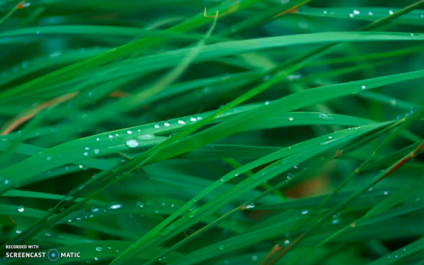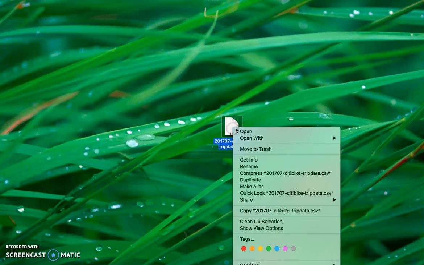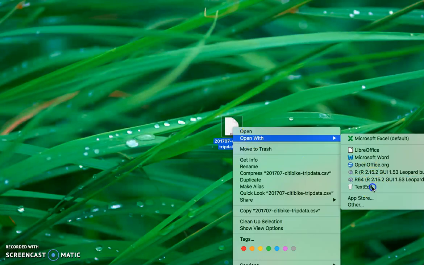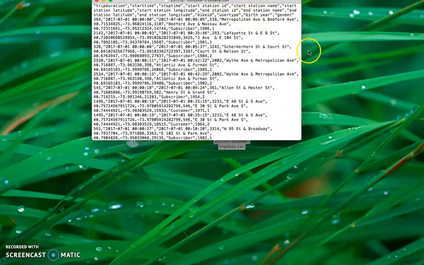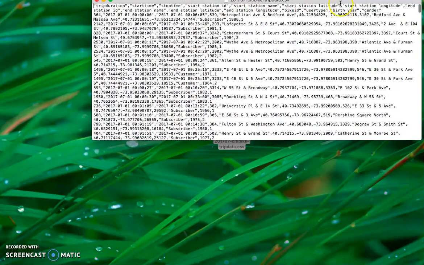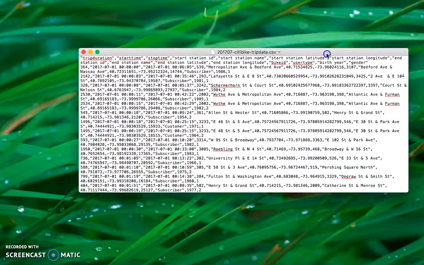Because by the time Excel opens it, if at all, it might take a long time, and it may also just crash your system. So I'm going to specifically go in here and open this with text. And so this looks like this is the main, I don't know if it's the main file, but it is the larger file. And this seems to include everything that I would expect.